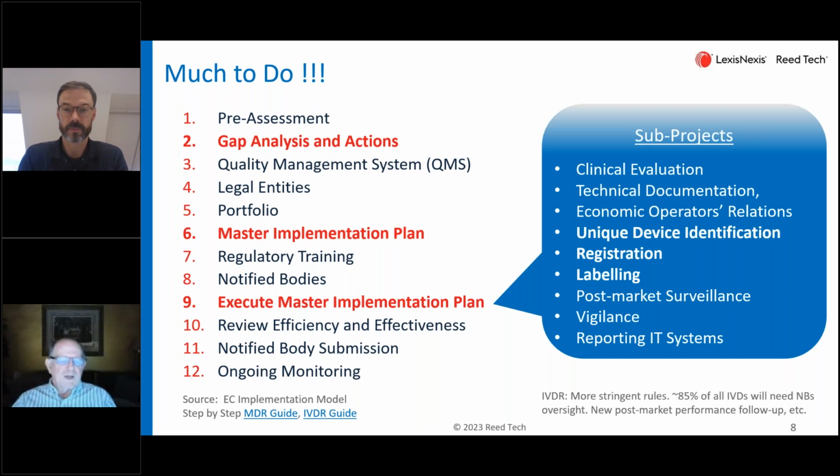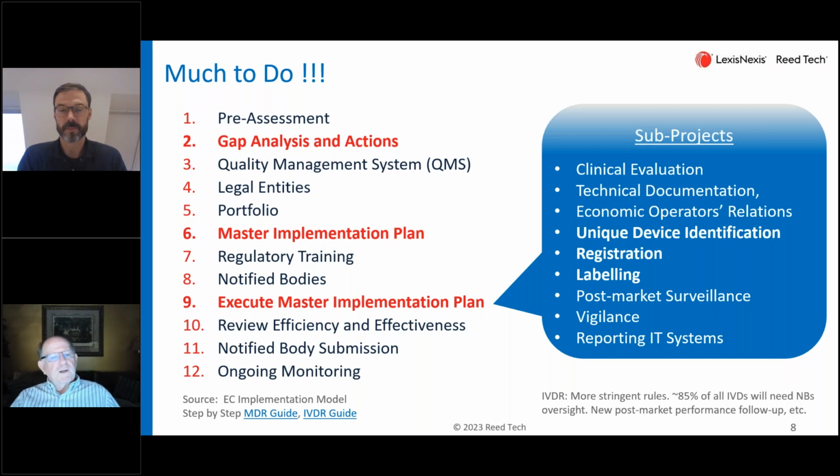So if you have not started to plan out your strategy and understand what needs to be done and just kind of get a lay of the land and the roadmap going forward, I would hope that most in the audience have already started down this pathway, and they might be using this particular webinar as a check to make sure all the I's are dotted and T's are crossed. There might be some things that you had overlooked, or it might be a confirmation that what you're doing is on schedule.